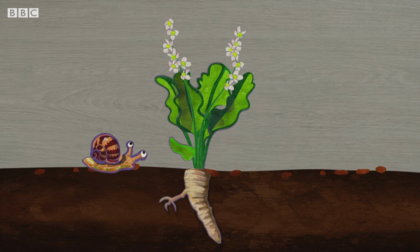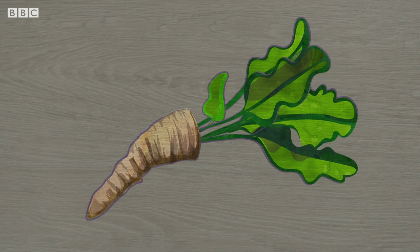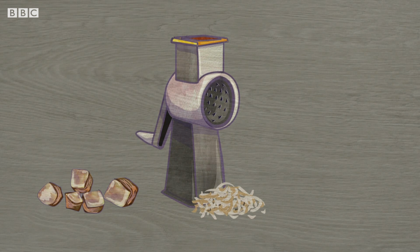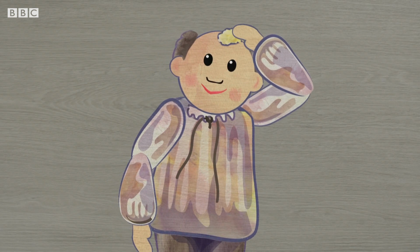That's right, it's horseradish. Horseradish comes from the root of the horseradish plant. When the flowers on the plant die, the root is dug up and used in cooking. Horseradish has a very strong taste and can be chopped, grated, or made into a sauce that's often eaten with a roast dinner. Many years ago, some people rubbed horseradish into their heads to make their headaches go away.